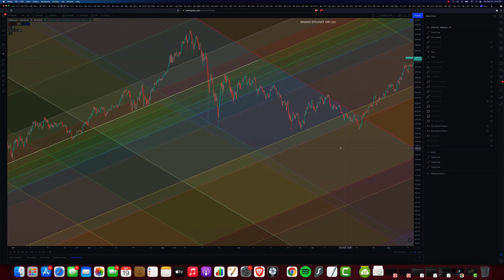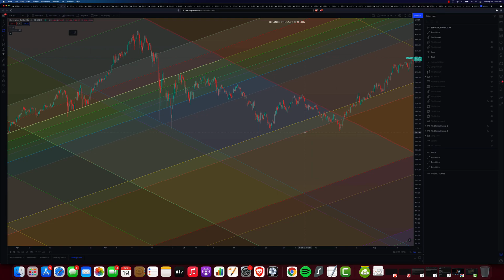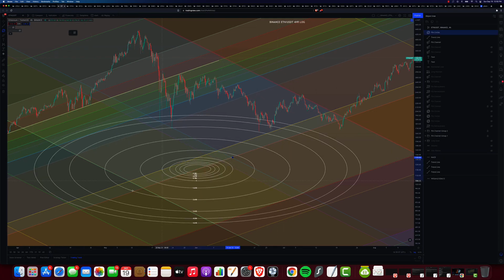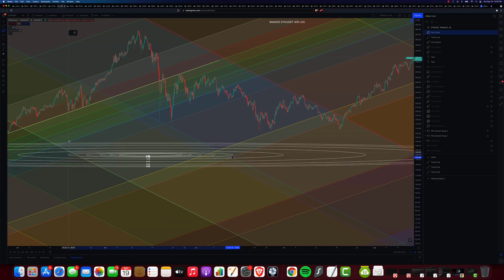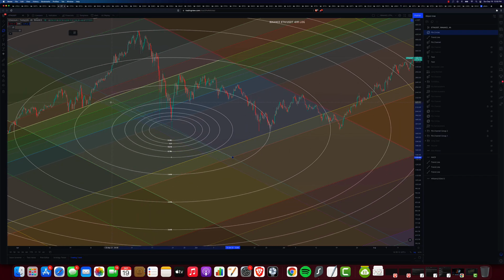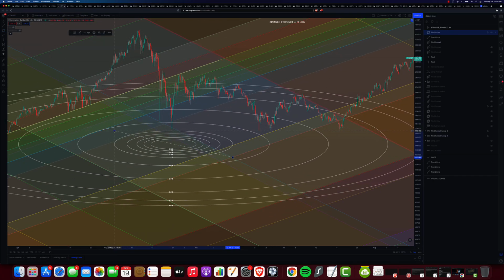So that's that. Another thing you can do is use the Fib circle tool to try to find curve support and resistance that price respects. Let me show you how that works. Fib circle tool is over here. What you're going to be doing is clicking between 2 points and seeing where you can find curve support and resistance that price respects. All right, so that's how it works.